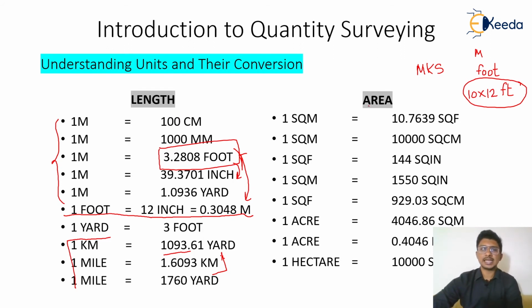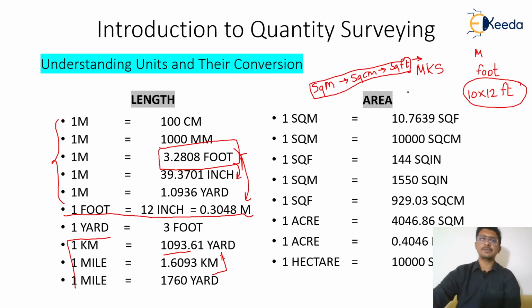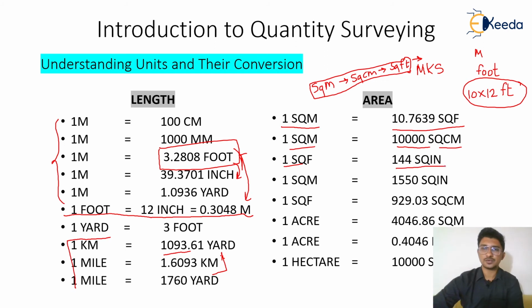Next one comes as the area. For the area, we have the conversion from the square meter to square centimeter and to square feet. Most of the times square inches we don't go in much detail, but at least these three conversions you should know by heart, and these three multipliers, from meter to centimeter to feet, we need to focus more on. So I have put them first itself. 1 square meter is equal to 10.7639 square feet, and 1 square meter again is equal to, as I told you, 10,000 square centimeter, and 1 square feet is equal to 144 square inches, 12 square. Right, so you need to focus on this one.